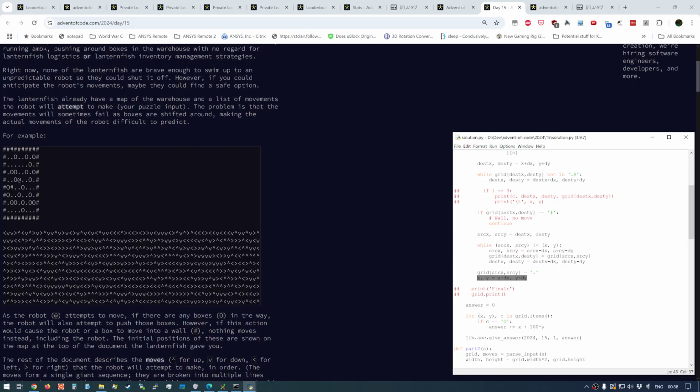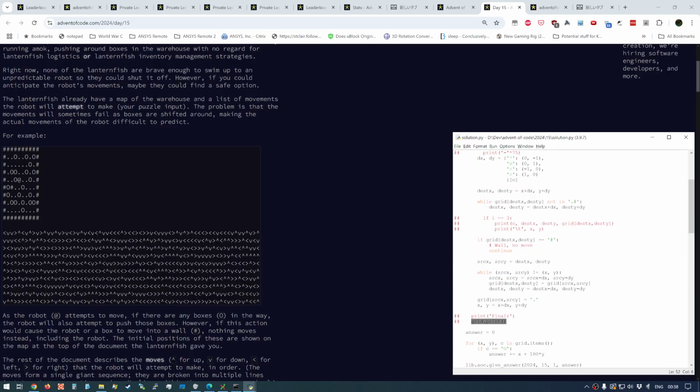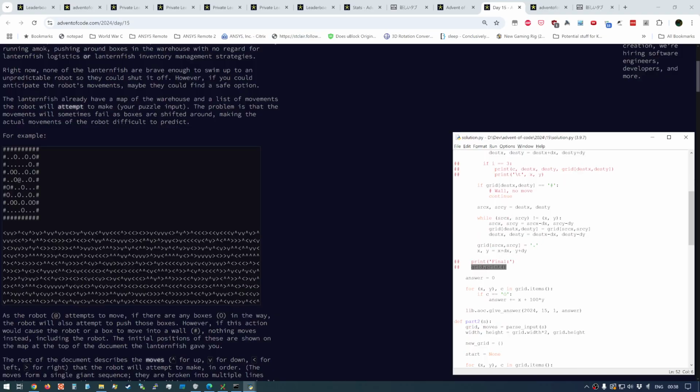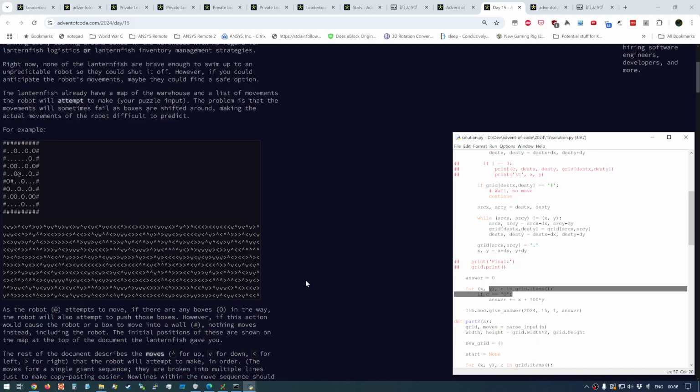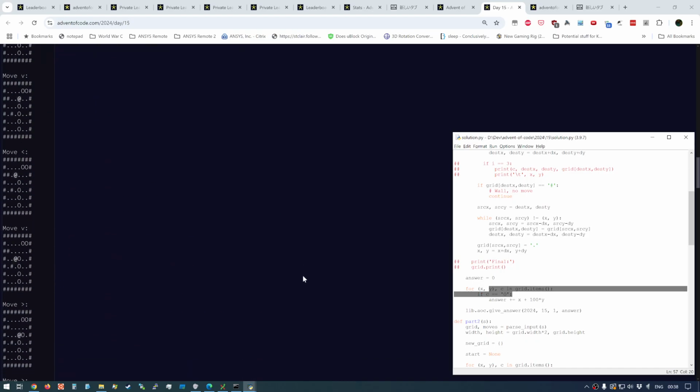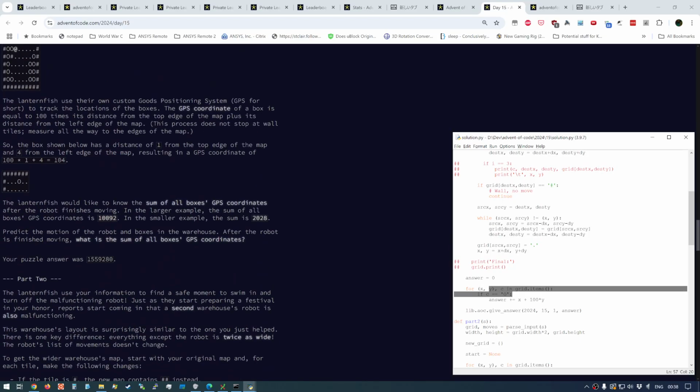I forgot to actually move my current position where I'm making moves from. A lot of silly mistakes. Thankfully, my grid library has a print function, so I was able to debug it relatively easily, but still lost some time there. Then at the end, just iterate through and get all the, what did the problem even call these? GPS coordinates. Get the GPS coordinates for all the boxes.